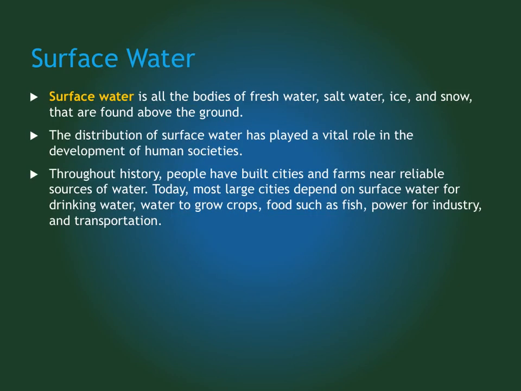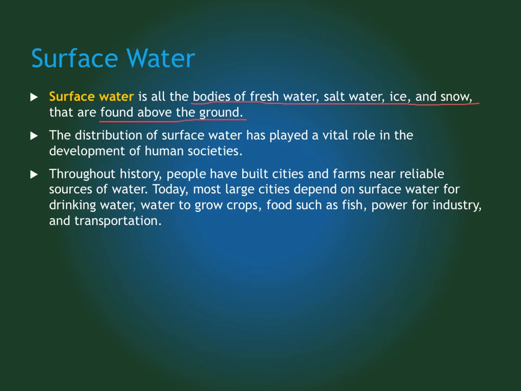We're going to break down the different types of water on the Earth, and separate them into different categories aside from fresh and salt. We're going to start with surface water, which is water found on Earth's surface. They busted out the unique name book for this one. So surface water includes all the bodies of water, whether it's salt water, fresh water, ice, or snow, that are at the surface.